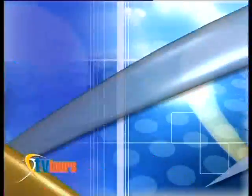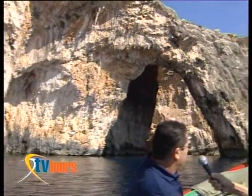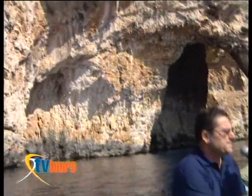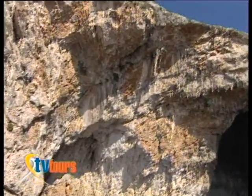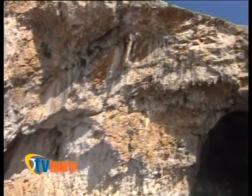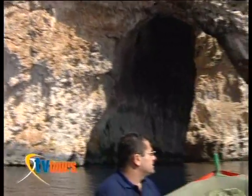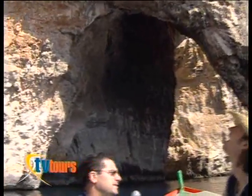They had to. We're going into the Blue Grotto. You can notice the stalactites at the top, look. A large one up there, it takes hundreds of years to form that way. This one goes a bit deep inside. We'll go through it. This is a little bit like Gozo's Dwejra, the Azure Window. The formation of the rocks resembles it a bit, yeah. See how clear on your right, under the line of the water, on the rocks. Very beautiful, look.